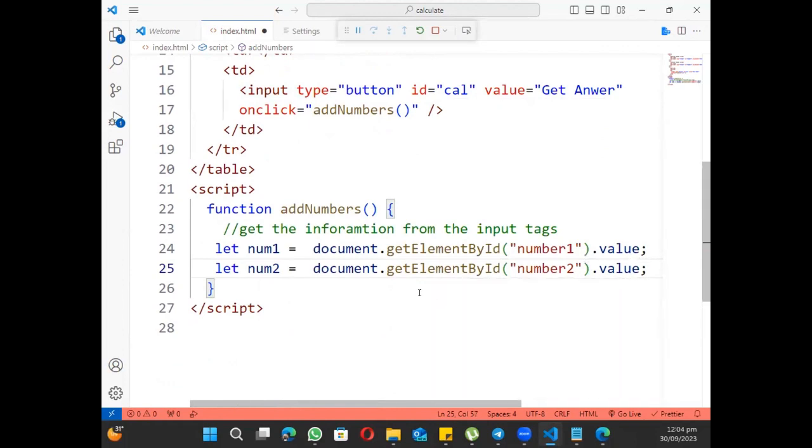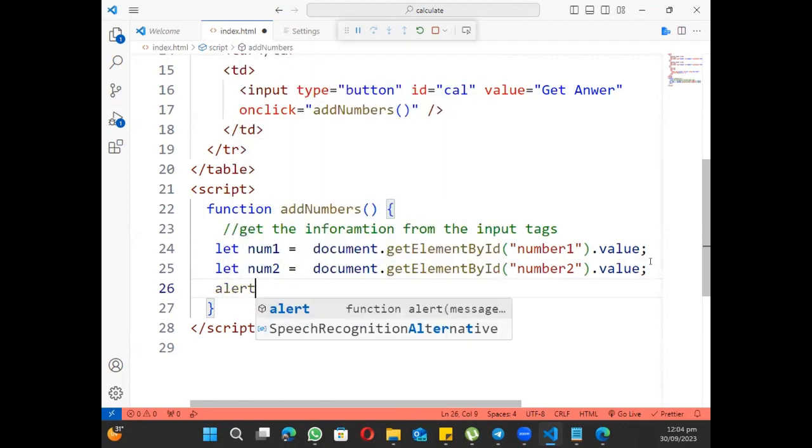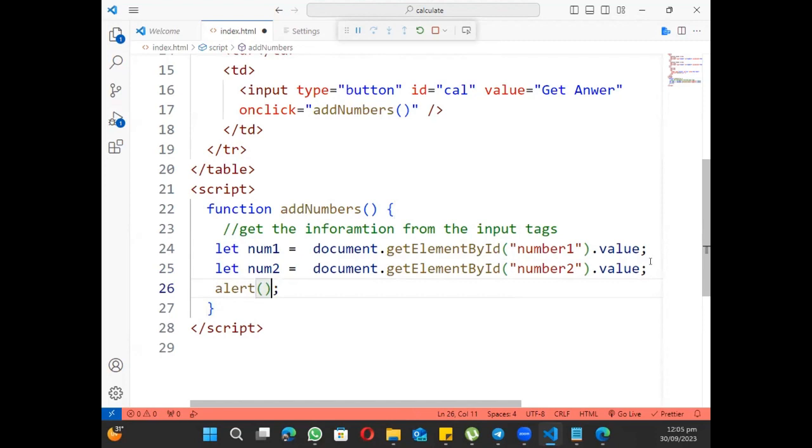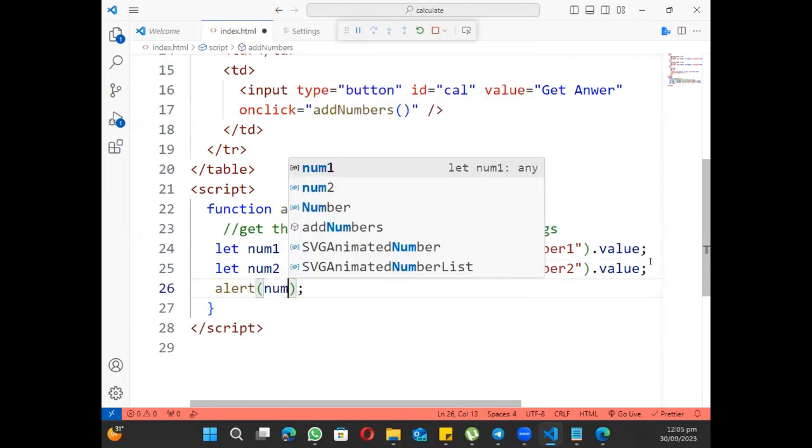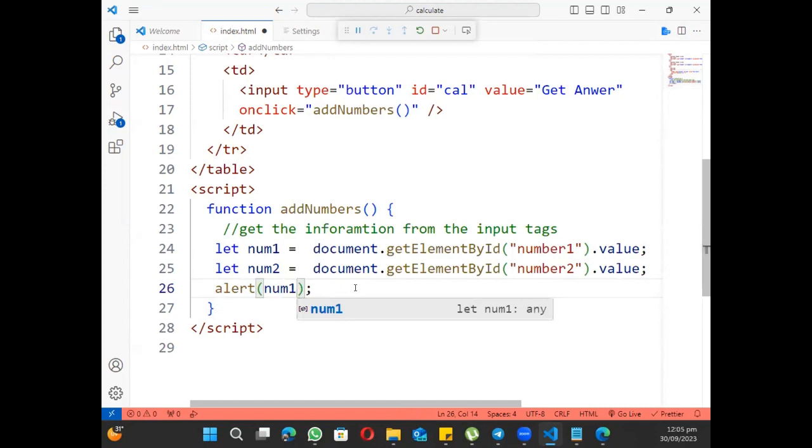So it means that in this box here, I should have what the person typed in box 2. Let's see if it is true. So over here, I will do an alert, because as we can see, alert will allow us to see things on our page, right? And then in here, I'll put in number 1. And then I'll do another alert and then put in number what? 2.